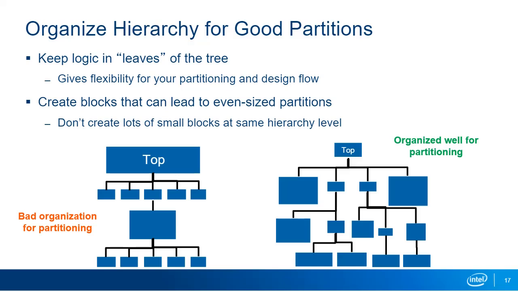On the right side is an example of a hierarchy organized for good partitioning. Here, you see large blocks of logic in the leaves of the hierarchy. These blocks are good candidates for being made into partitions and compiled separately from the surrounding logic in order to realize compile time savings, especially with the fast preservation feature. Also notice the larger sizes of these and other blocks in the design, providing more opportunities for compile time savings if they are set as design partitions.